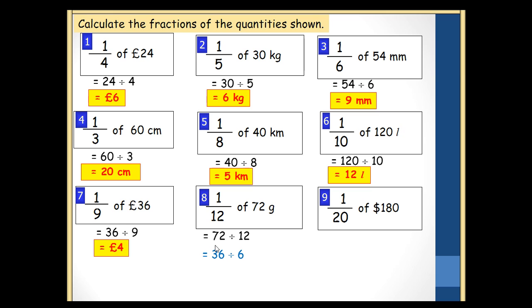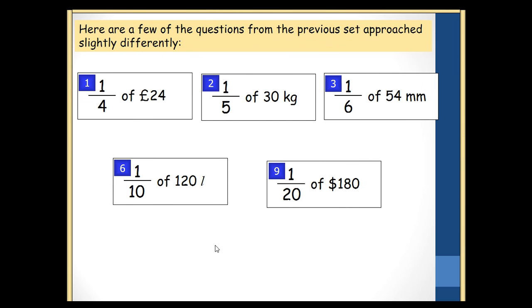Again, if you find it difficult, what you could do is halve both numbers, but you've got to do the same to both to get your answer. In this one here, I'll deal with the zeros. And then after that, it's just 18 divided by 2, which is 9. I'm going to do the same thing for a couple of them to show you can reduce down diagonally too. So some people might prefer to say 4 into 24 is 6. And then of means times.